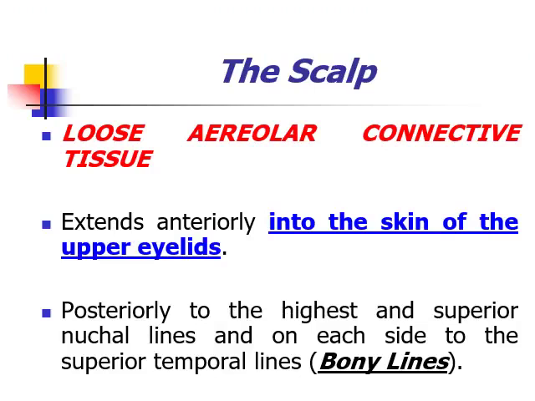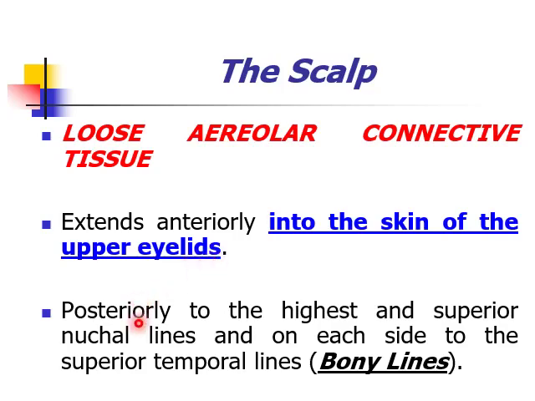Now we've mentioned the three layers: the skin, the superficial fascia or dense connective tissue layer, and the aponeurotic layer. At this slide, we're going to discuss the fourth layer, the loose areolar connective tissue. So we've got two connective tissue layers in the five-layered scalp, a dense one at the second layer and a loose one at the fourth layer. This loose areolar connective tissue extends anteriorly into the skin of the upper eyelid. It's somewhat like the frontal bellies of the occipitofrontalis: it doesn't have a bony insertion.